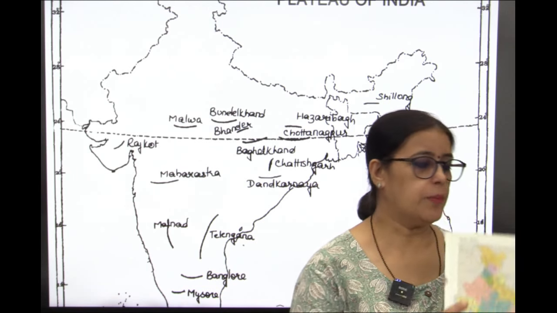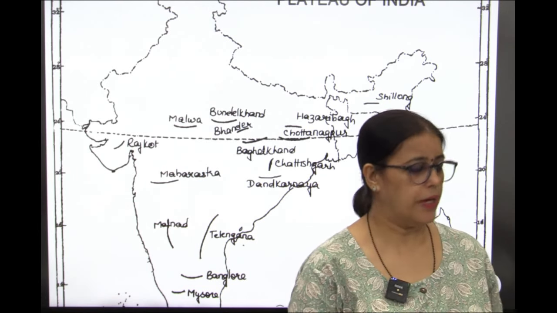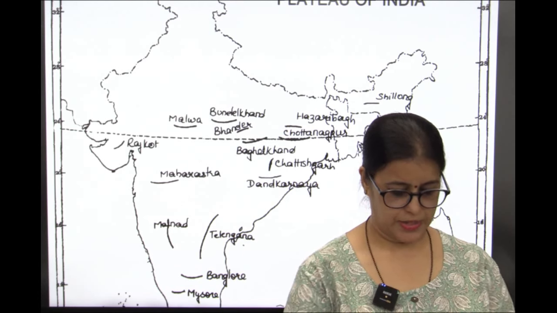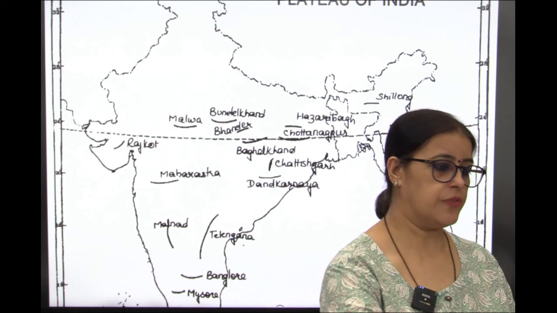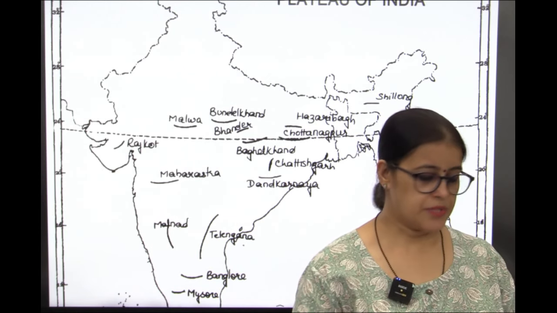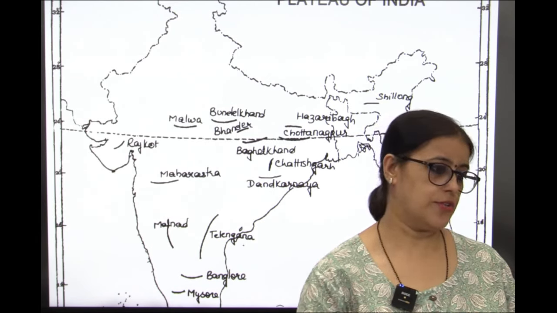We will try to complete the plateau map tomorrow or the day after, depending on how the class is going. Mark these items in your practice map. Map heading will be Plateaus of India. Item names should be written at the location. Okay, done for today. How was the class?